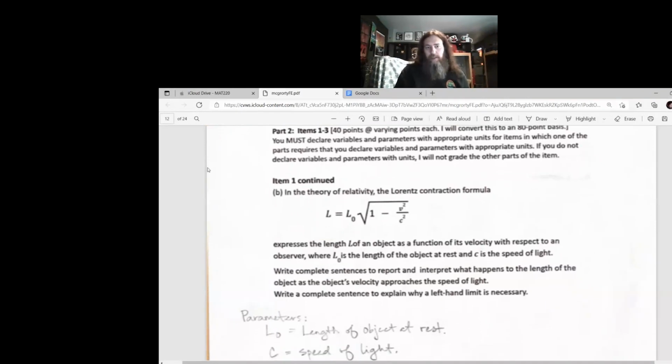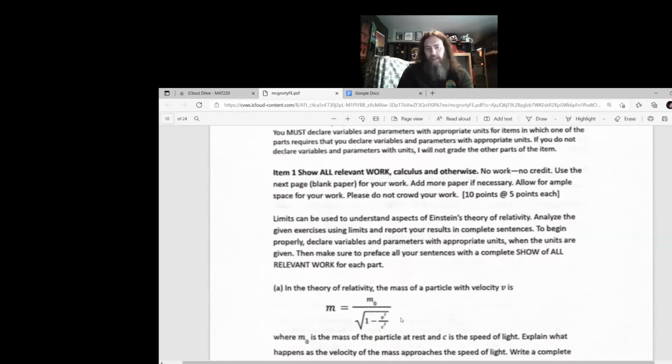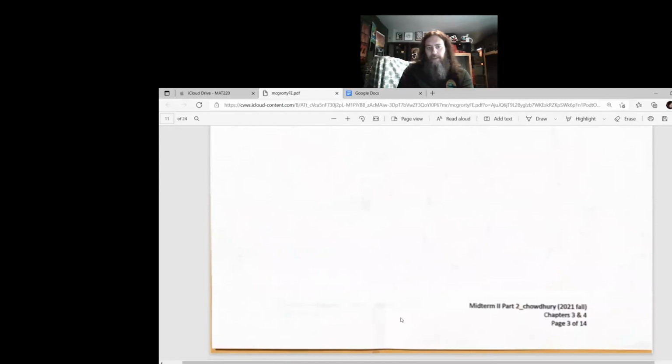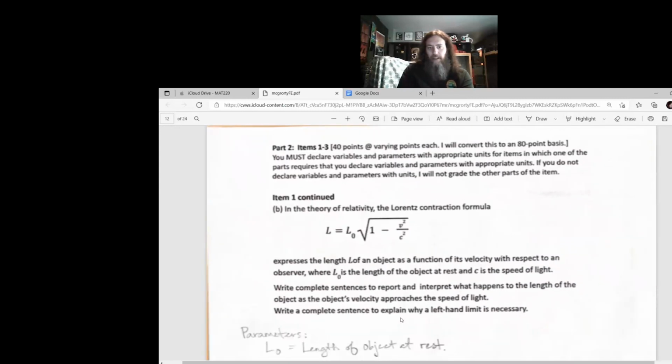So we're looking here. We got our parameters. We got our length in motion relative to the observer, which is important, and the original length of the object at rest. It looks like this is a transformation of this other formula here. We're basically just using this denominator here to help us evaluate the length of the object, which is pretty cool.